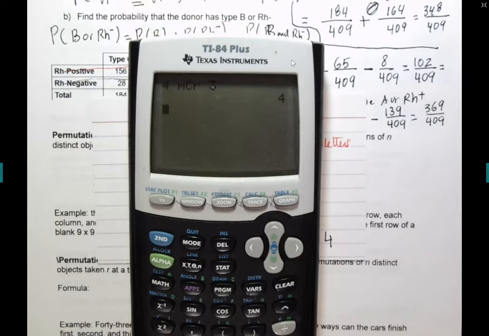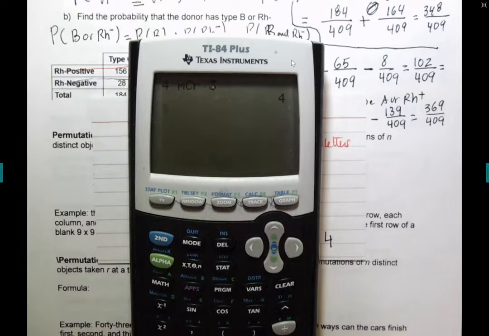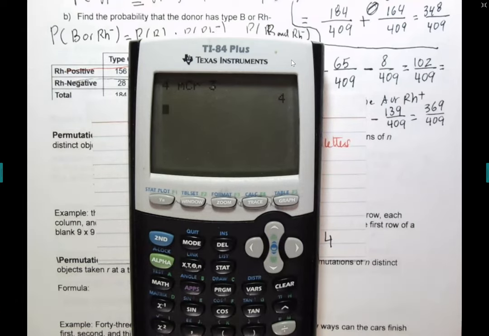Okay, let's go to the lottery and show you how many possible combinations there are if there was no Powerball. So you pick six numbers. I don't know out of how many. Does anyone know exactly how many you pick from? I think it's 49 for the Powerball, but I don't remember. Let's say 6 out of 64 possible numbers. So let me show you how many possible tickets you can buy if you want to buy all possible tickets. So look. You put 64 first, guys. And then you go to math.